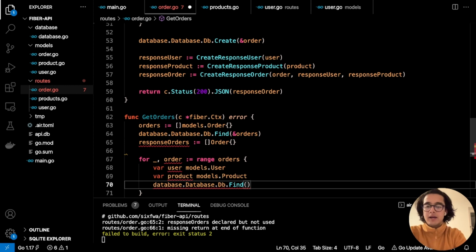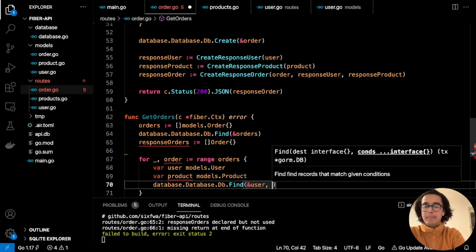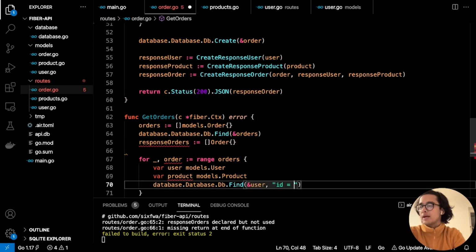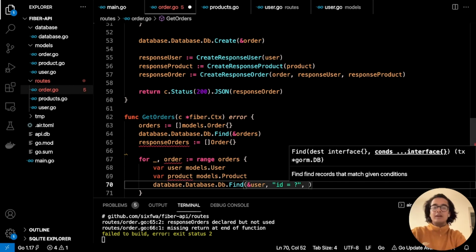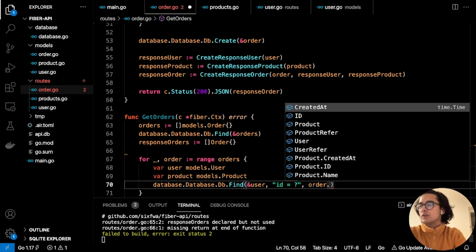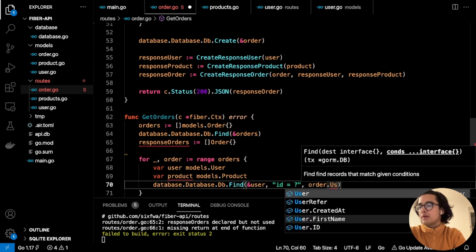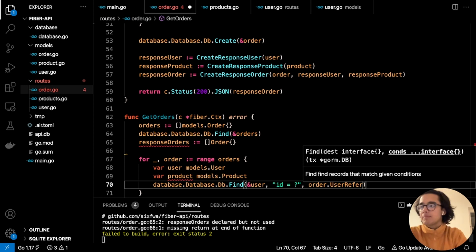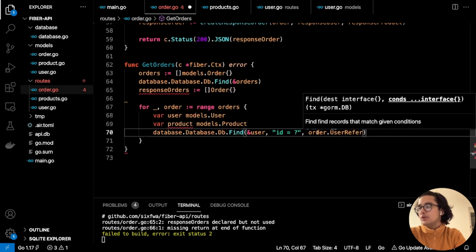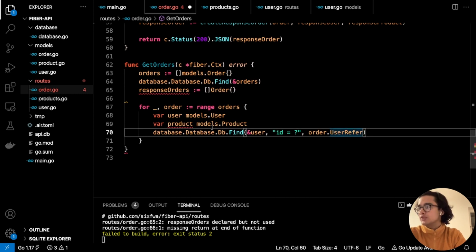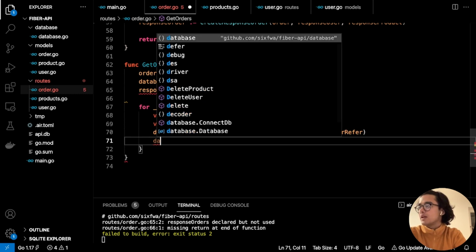We'll pass in our user, the ID, so ID equals question mark, and the order.user referrer, which is actually the user ID. So we can pass that in, and that will then find a user of that ID and associate it with user if it exists.